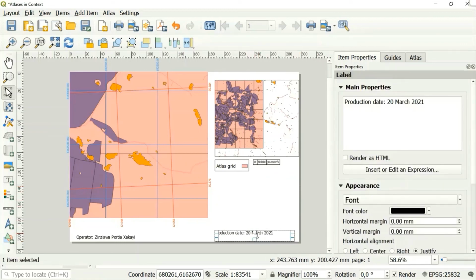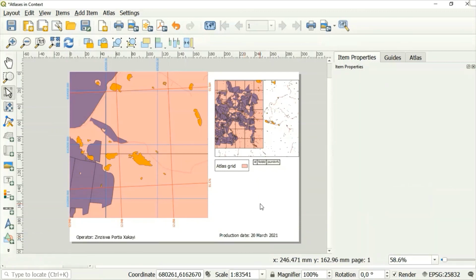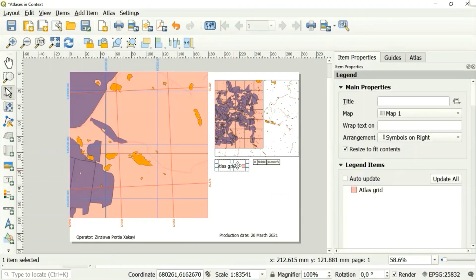Remember that you have to always maintain consistency. Right, so your font type has to be the same. Let's just move these around so that we eliminate white space.